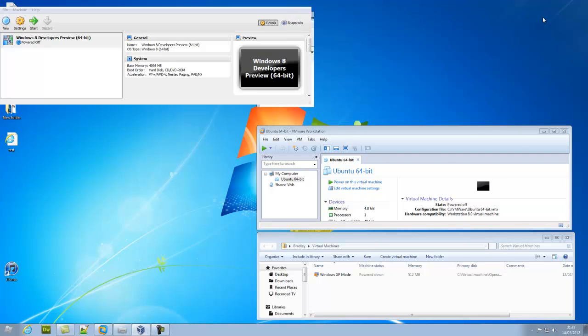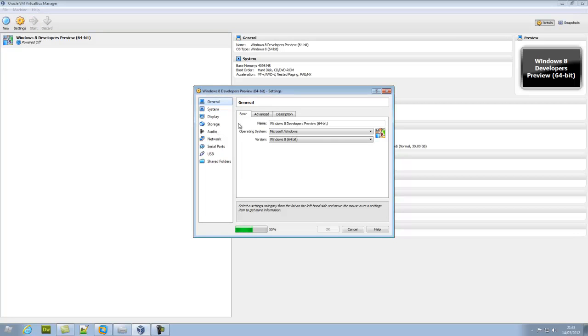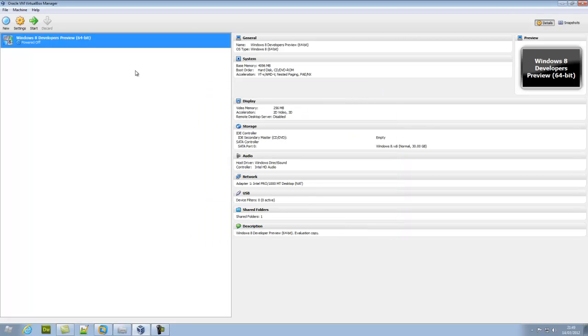So up here we've got Oracle VM VirtualBox Manager. It shows you that it's got quite a lot of settings for the virtual PC and you can edit them. Name it. Choose exactly what type of operating system you're choosing. You can move the cursor along, choose how much RAM you're going to specify to it. You can maximize it to have all of your RAM, but that is not recommended at all. You can change the processor, how much you can use, etc. There's quite a lot of settings in there you can edit, and it runs quite smoothly.